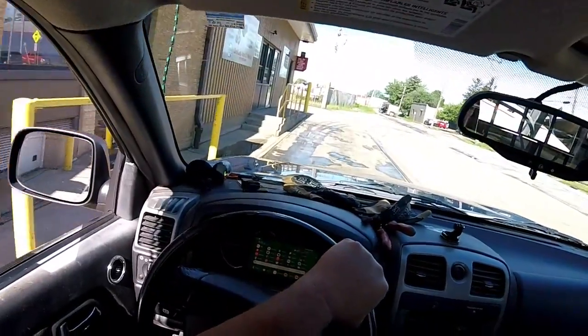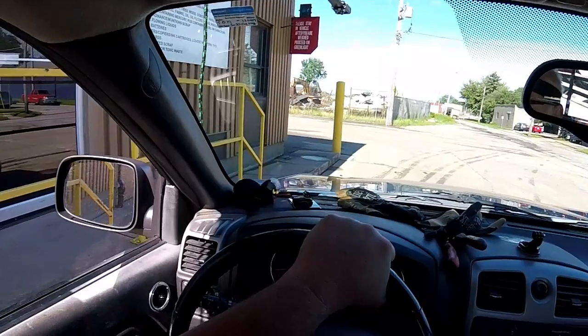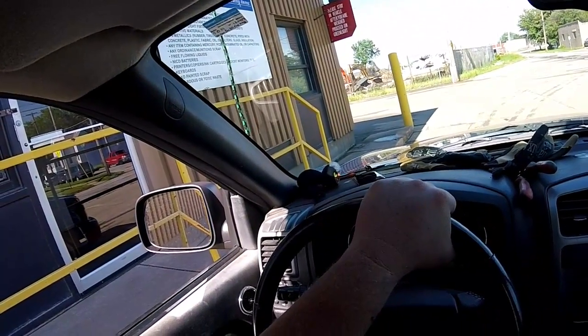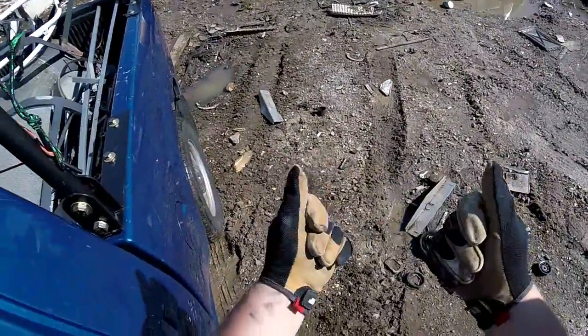So more important than getting my $7 is an empty truck. 4,100 pounds. 4,120. Something like that. All right, got some dry gloves on now.